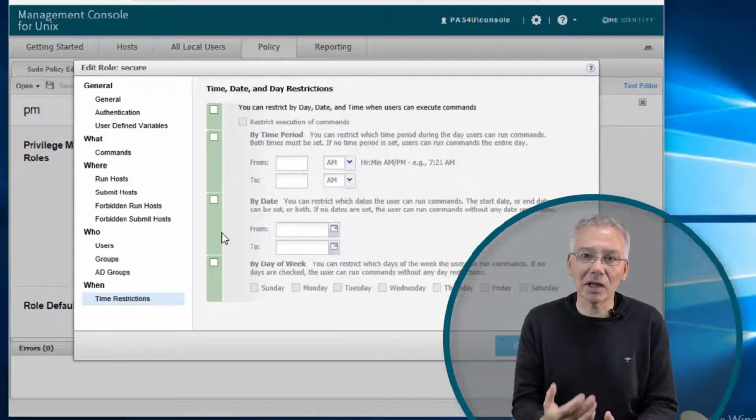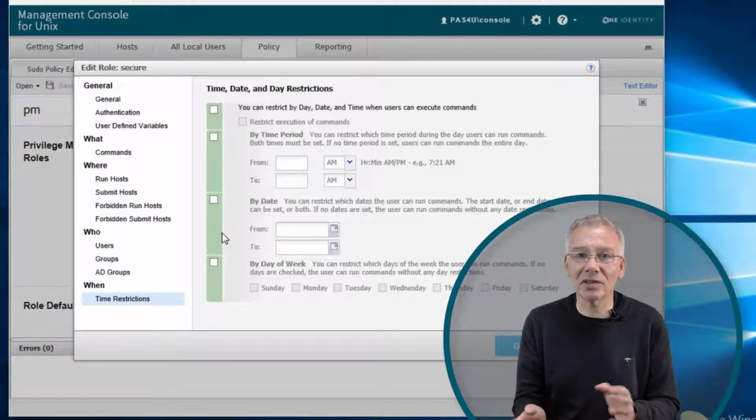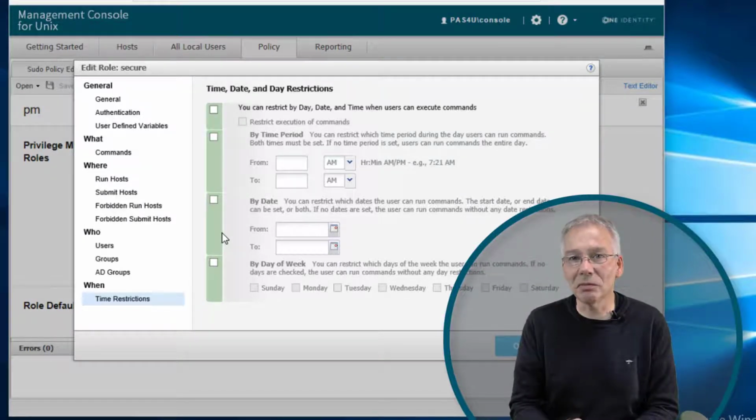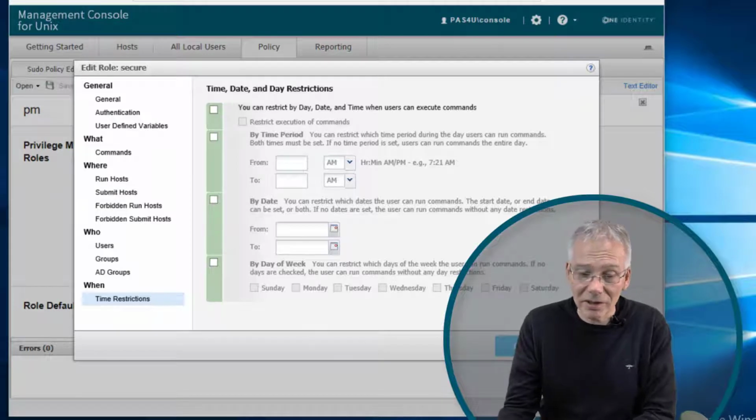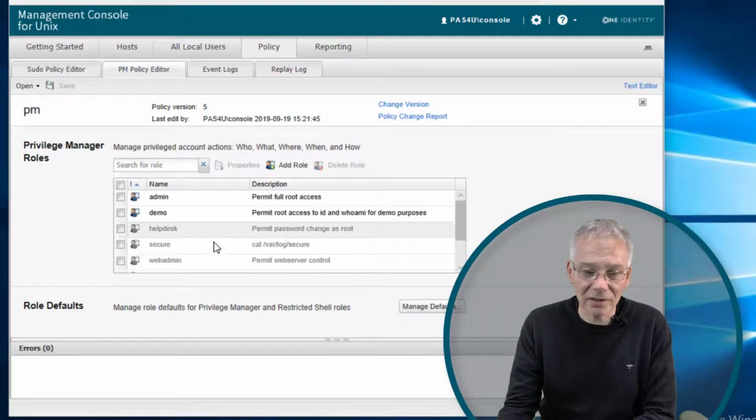And with that programming language that sits behind that policy, it can be pretty much flexible and can react on circumstances or different environments, and so on and so on. So this is much more powerful and much more flexible than sudo can do. Okay, so let's go back to here. So just give it a cancel, and now I have this here in my role, and I have already saved it, and it is already active on my policy server.